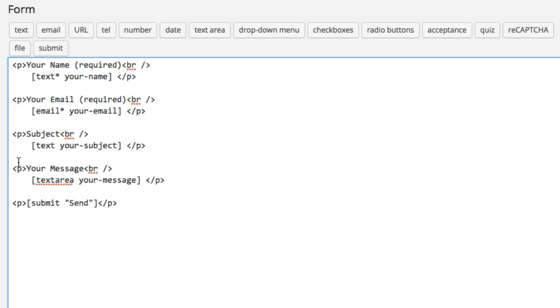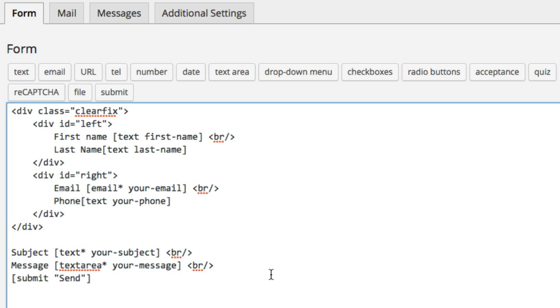And I'm going to pause this video while I input the information, and then I'll unpause and explain what I did. Okay, welcome back. Here is the completed HTML for the two-column form, and I'm going to go through each line and show you what it is and what its purpose is. And then we will tie in the CSS afterwards, which is actually what makes it into two columns.